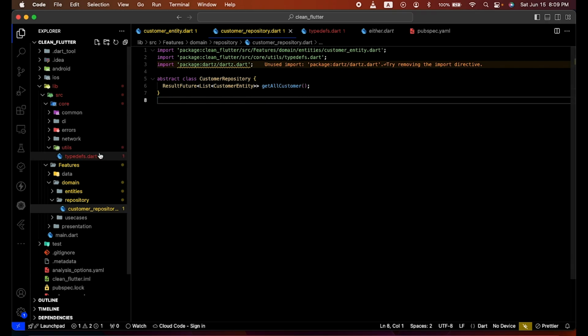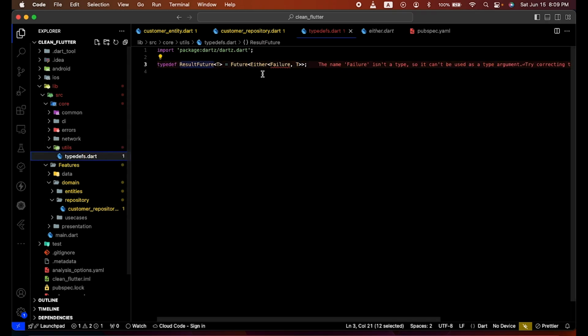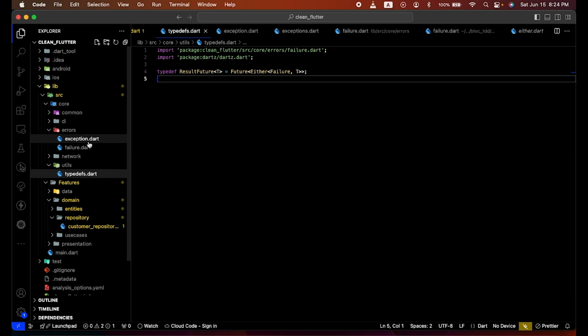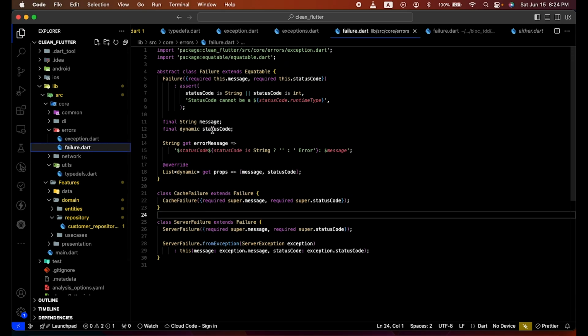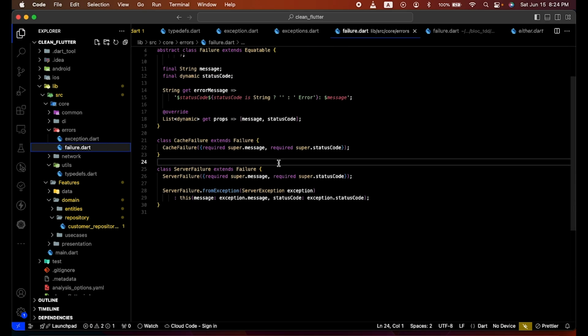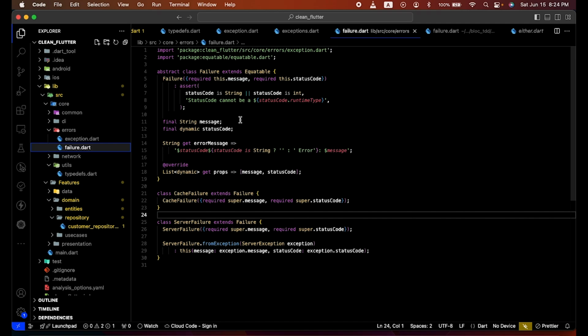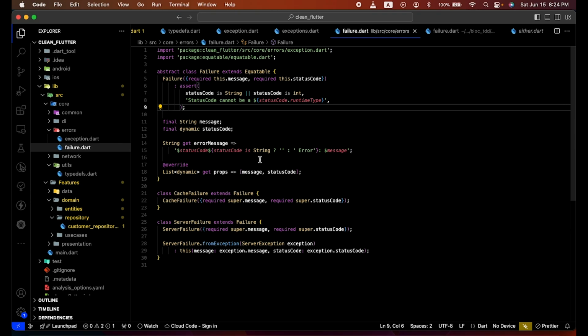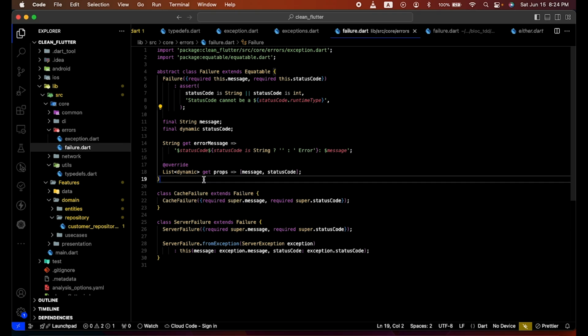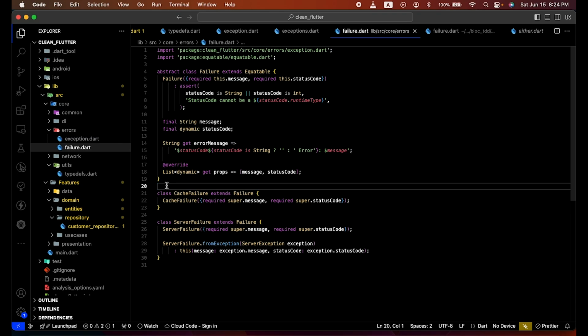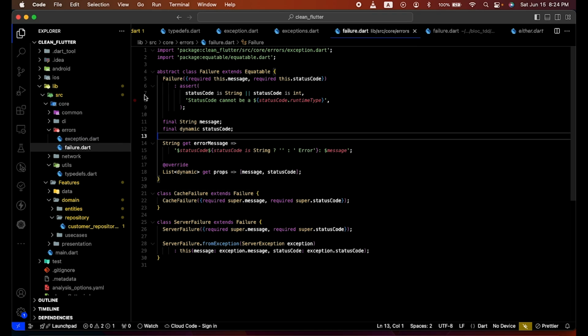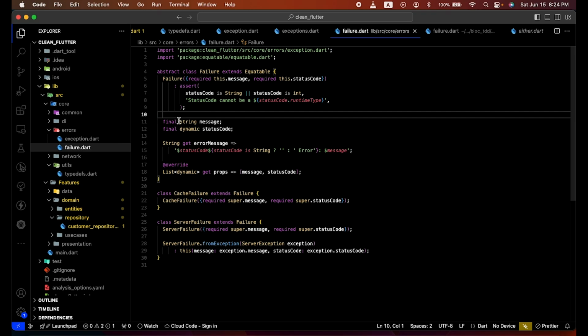So let's go and deal with this failure. I just tried this to reduce time. It's a very long tutorial, so we're going to have a dedicated tutorial just for dealing with errors in network calls. I don't want this tutorial to be very long. There's a lot of things to deal with in a professional way.